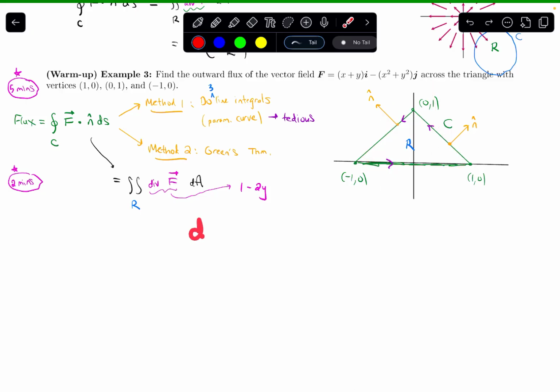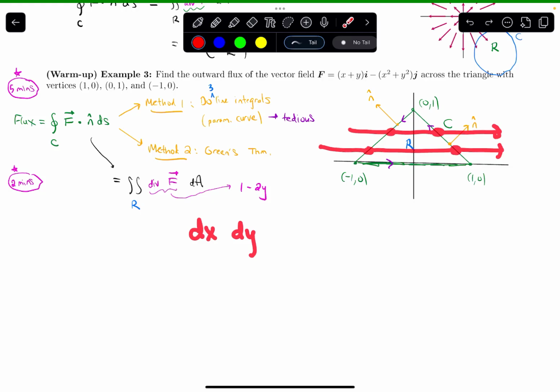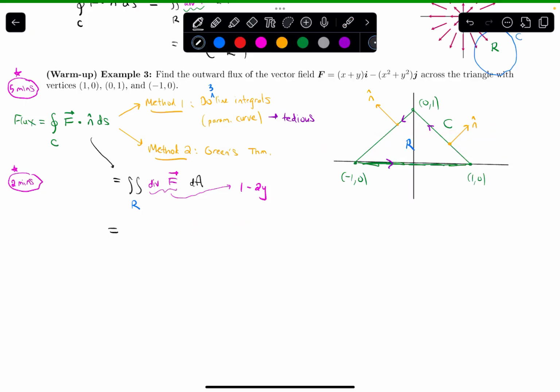If I did dx inside and then dy, I would need to draw an arrow parallel to the x-axis. And even if I draw several of these, the curve where I enter the region never changes. The curve where I exit the region also never changes. So that will only need 1 double integral. So that's how I know I want to do dx inside. So let me space out my integrals. My function's 1 minus 2y. I know I'm going to do dx inside and then dy after that. In fact, let me give myself some more room.